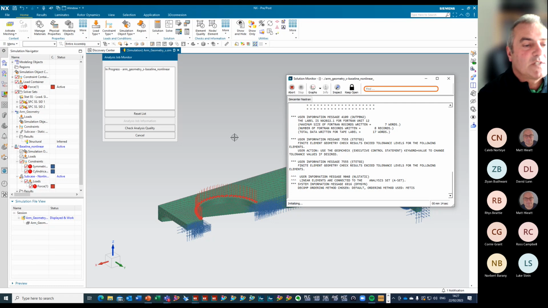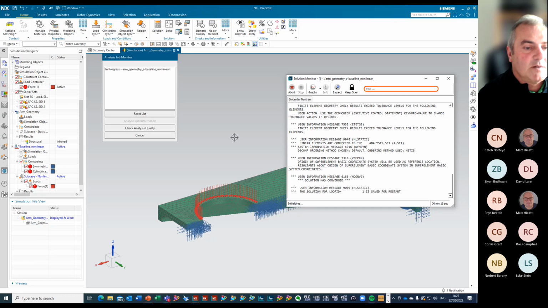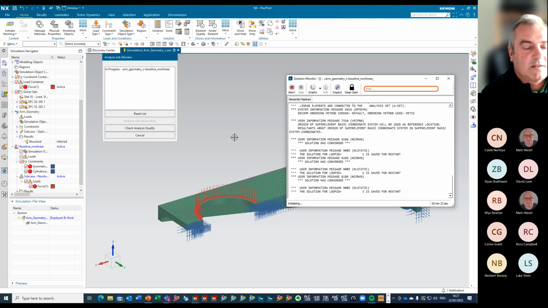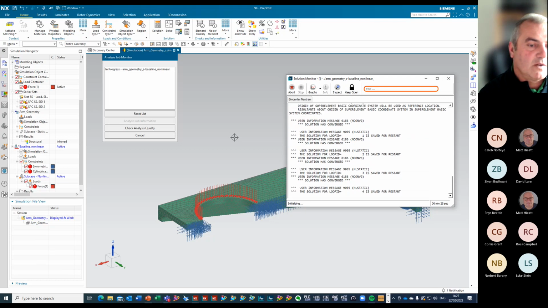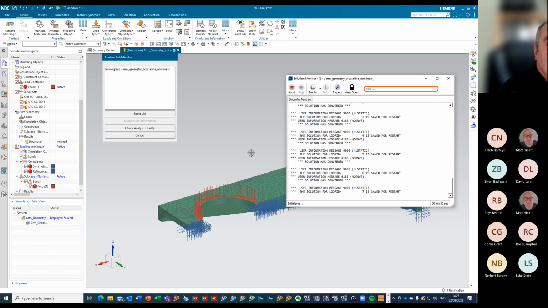This time the solution will take a little bit longer, because what it's doing is solving at 0.1, 0.2, all the way up to 1 second. So it will take a little bit longer than when we just did it linear statically. We'll let it go through the process. Here you can see how it's converging.